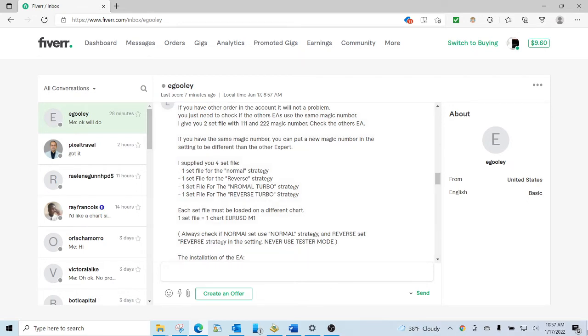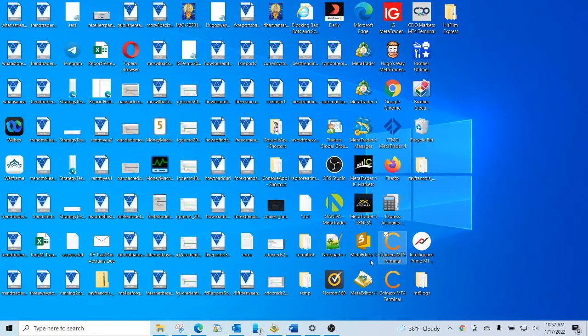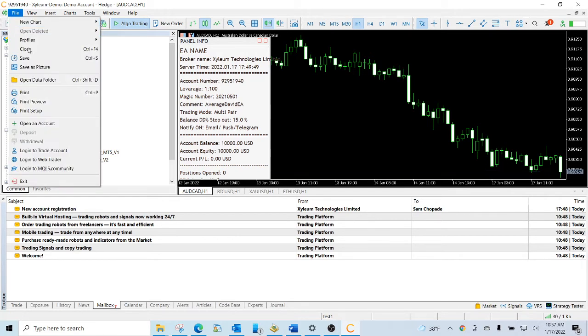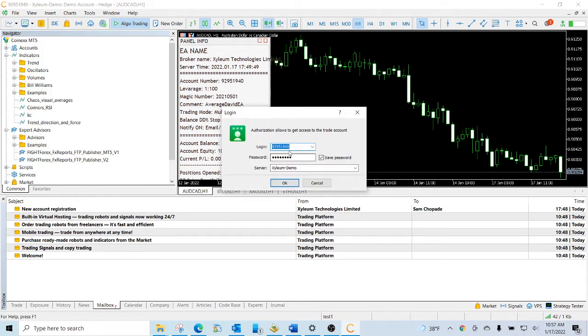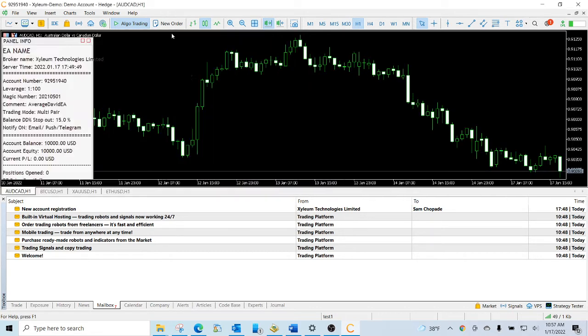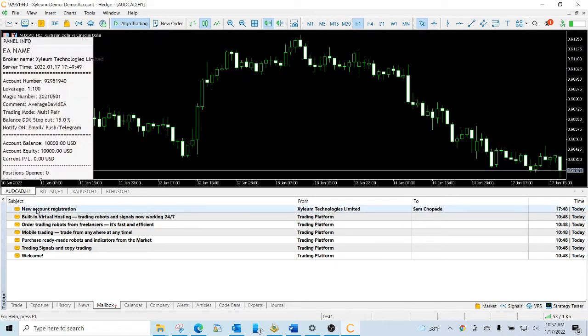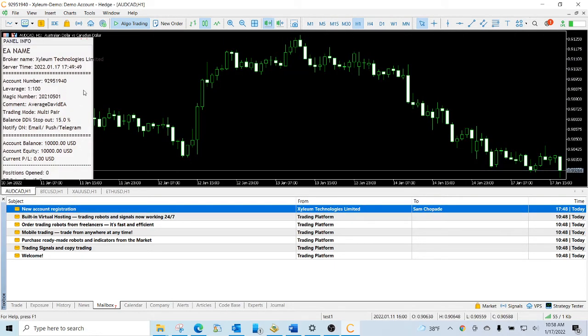so first thing is on your VPS you have to install a MT5. I'm going to assume that this is already done. Then you have to open the MT5, and if you haven't logged in, log into your account. So you said you have created a live account, so account number, password, and the server. Once you log in, you will be taken to some screen. Some charts will open up automatically, new account registration email and all that.